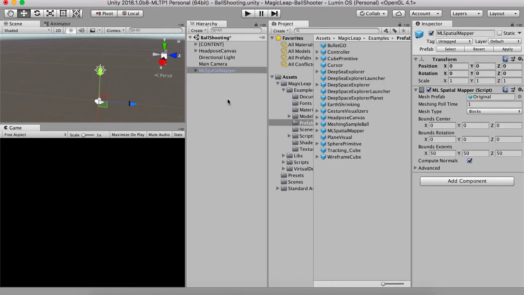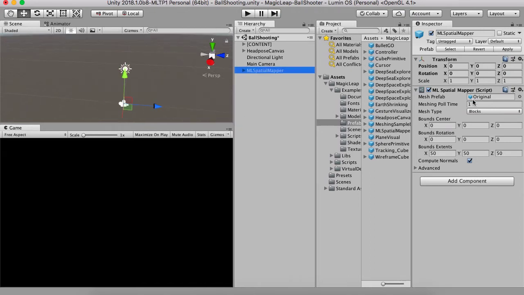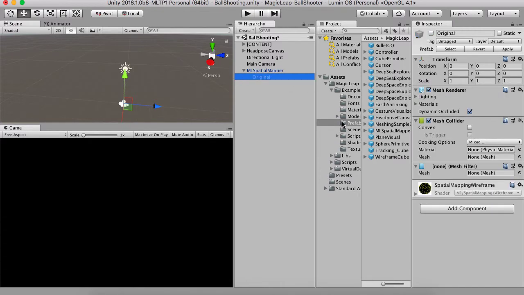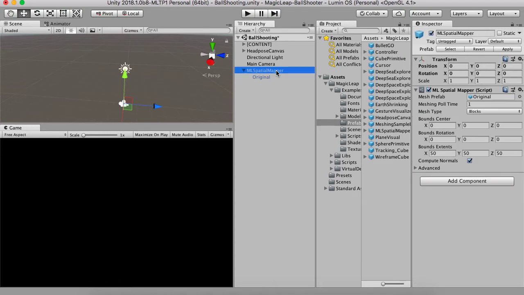Now spatial, or spatial, whatever you pronounce it. So we have this spatial mapper, and it has a component that is spatial mapper of type Unity asset, and inside that it has a game object that is a mesh with no mesh. It has a mesh collider with no mesh. So what it is going to do is render the physical objects that you see with your simulator, and draw them in your game.